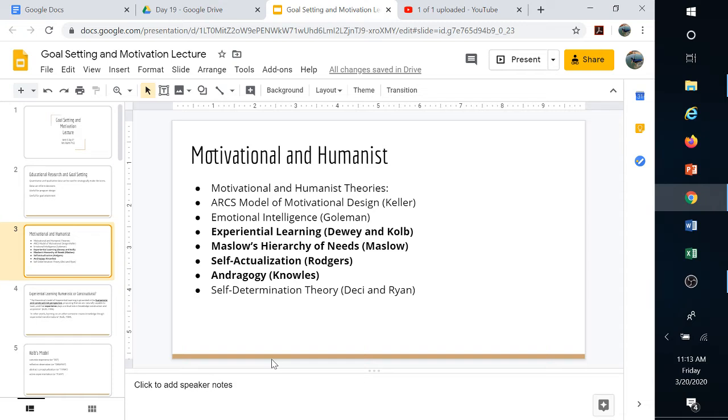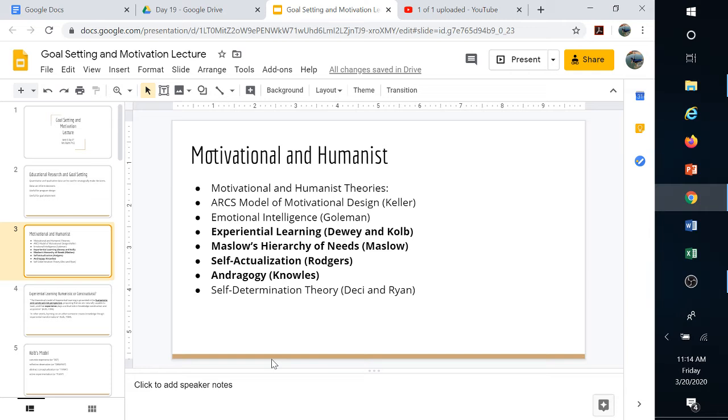So experiential learning theory is a big one. It's connected to some of those humanist theories. So this is Dewey and Kolb. Dewey kind of made it popular, and Kolb kind of redefined it with his cycle, and we've talked about that before. Maslow's hierarchy of needs. I don't know that we've talked about it too much. I've mentioned it briefly, but we haven't spent a lot of time on it because I've kind of saved it for this chapter. So it is a newer one. We have mentioned it somewhat, but now we're really going to talk about it a little bit more.